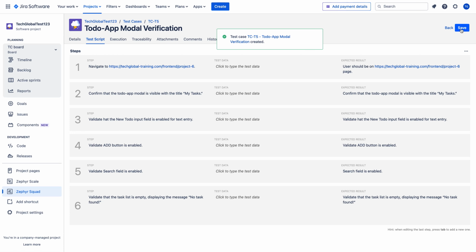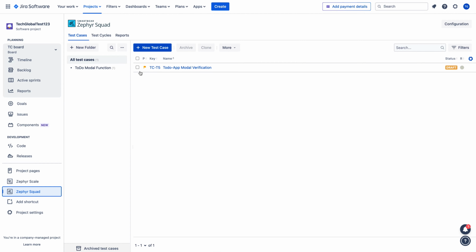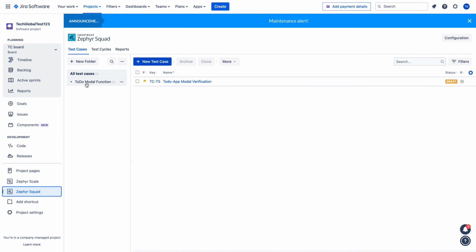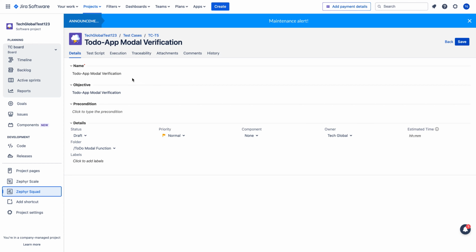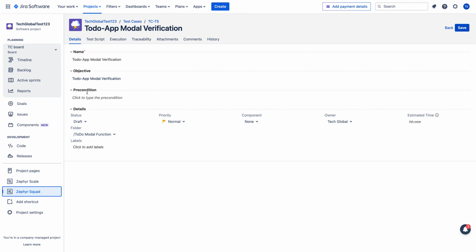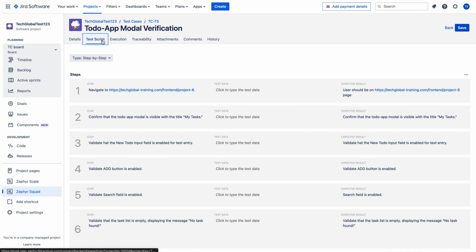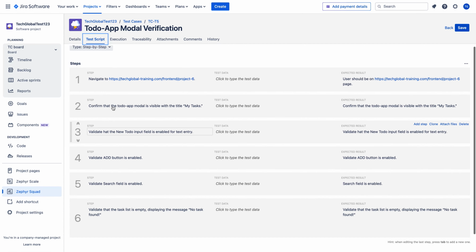Once we click save and we go back to our Zephyr squad, it will show us the folder that we created, to-do model function folder, and it has our test case here, which is to-do app model verification. We have the name, the details. When you go to test script, we have all of the 6 steps here.